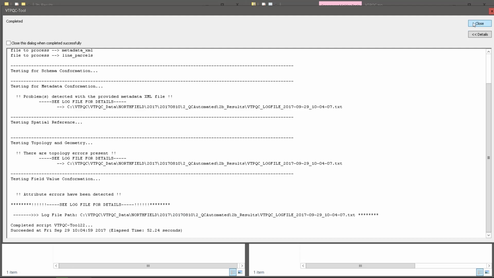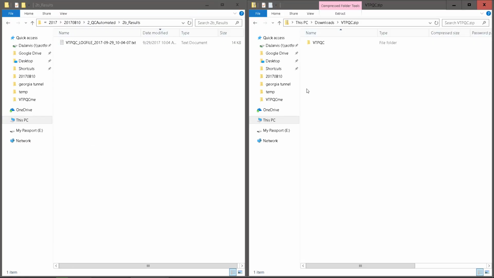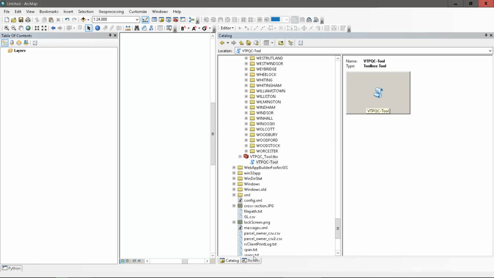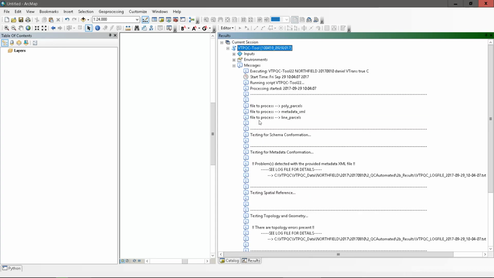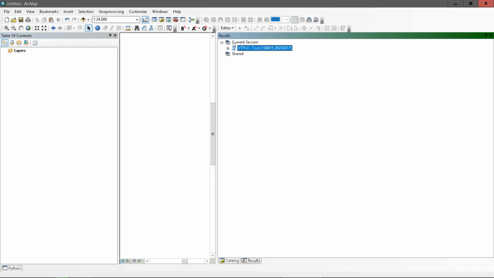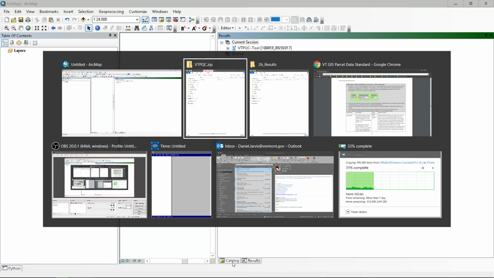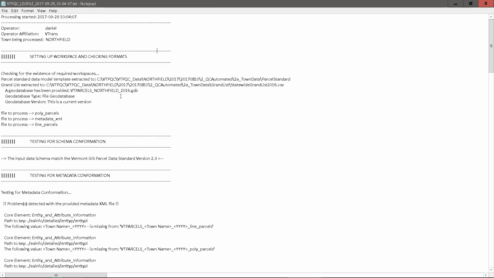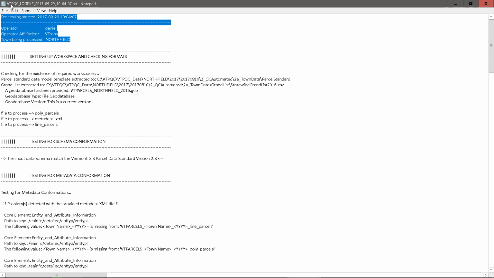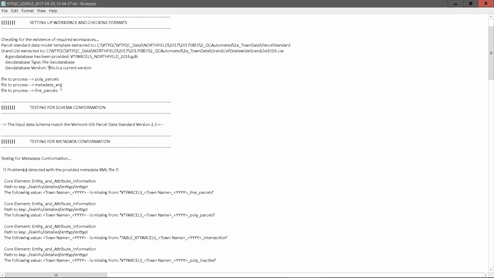So I can close this. I'll always leave that unchecked, so this will just pop up and I'll see what's going on. It won't suddenly close when it's done. You can always go back to that results pane and see that output and all of those messages. But everything is in the log file, so I'm going to go to the log file. There's my log file. I'll open it up. I'll get those same processing status updates, everything it did.